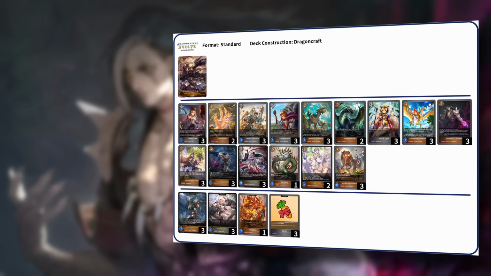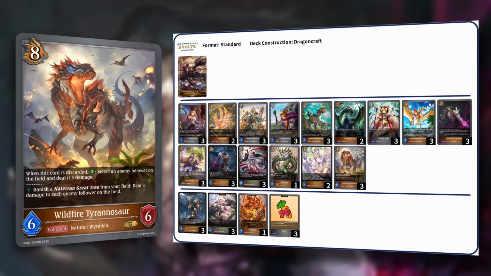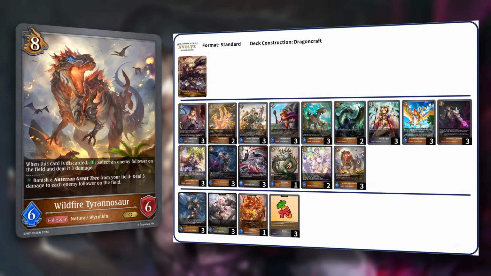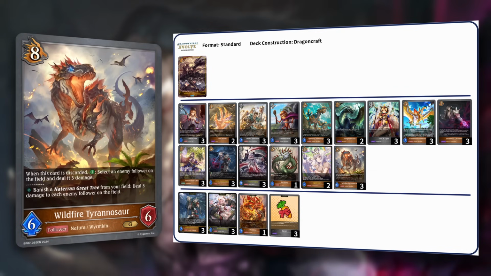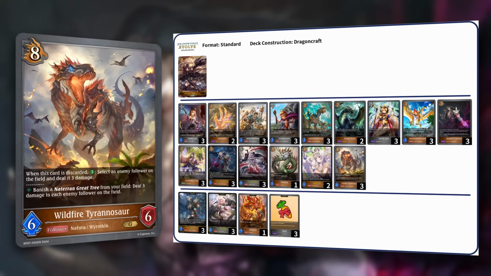Another very useful card is the Wildfire Tyrannosaur, which is an 8-cost 6/6 that whenever you discard it from hand, you can pay 1 play point to deal 3 damage to an enemy follower. If you do play it for the 8 cost, it will banish a tree from your field to deal 3 damage to each enemy follower in the field.